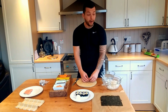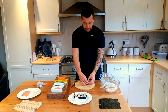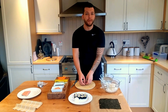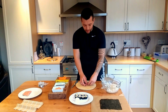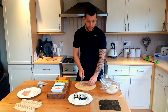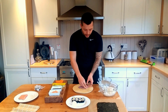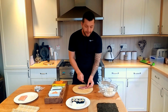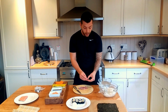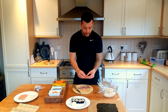So I've got the freshest one that I can, which was caught yesterday, and just to avoid any bacteria, I've actually flash frozen it. So that's just for about half an hour. I've put my fish in the freezer before it's frozen solid, but it's just given an opportunity to kill that bacteria. And I've also very slightly pickled it in lemon juice just to help get rid of any bacteria as well. So it's the freshest possible fish with those added flash freezing and lemon juice to keep it nice and safe to eat.